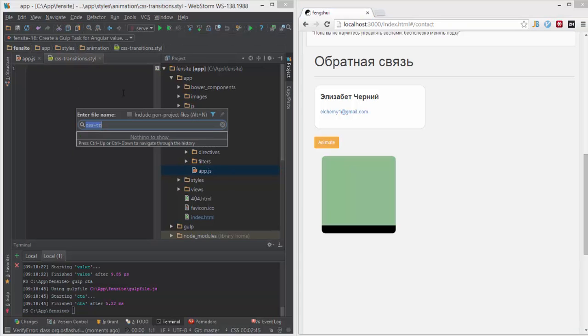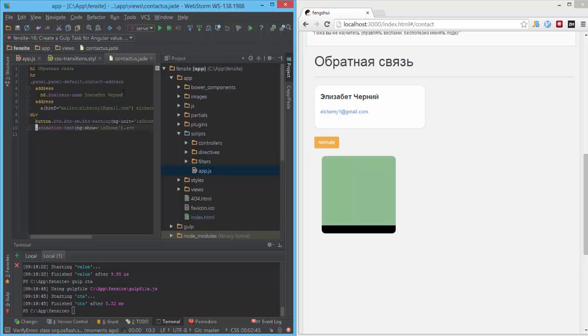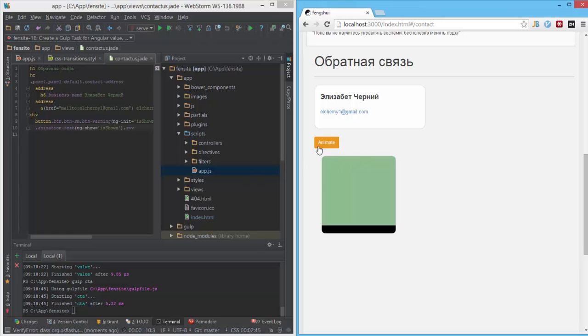Right now it is managed by ng-show, ng-hide, and when I click this button it hides, and when I click again, it just toggles ng-show, ng-hide with a scope variable, a Boolean variable isShown. Pretty standard approach.